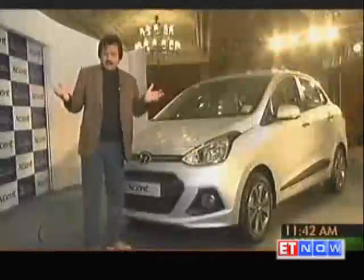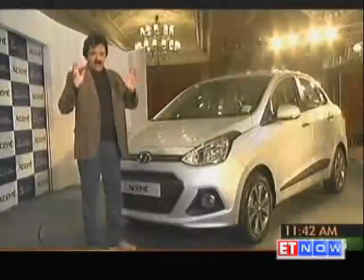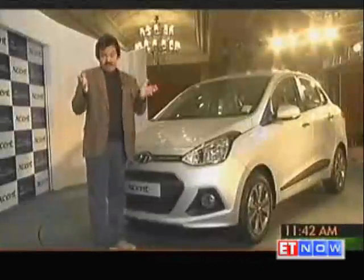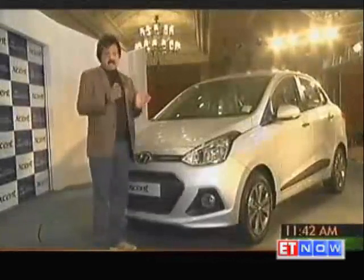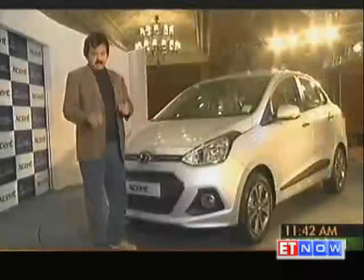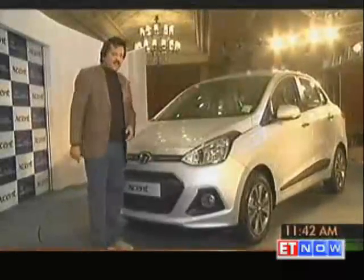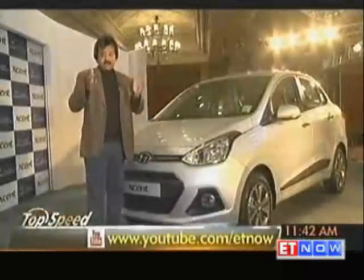So what is this that you are getting in this 3-box Grand i10 called the Xcent? Yes, with an X. You are getting a car which is heavier and longer, which in turn means it will accelerate slower than a proper hatchback, and it will also probably burn a little more gas than the regular hatchback Grand i10. But the trade-off is that you are getting a car with a proper boot. And this car is certainly going to be a little more expensive than the hatchback, by my reckoning about 50,000 rupees more. So whether you make that trade-off or not is your call. As for me, I will be quite comfortable driving a small hatch which is fuel efficient and easy to park and drive.